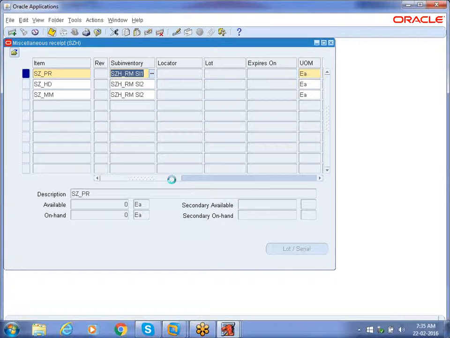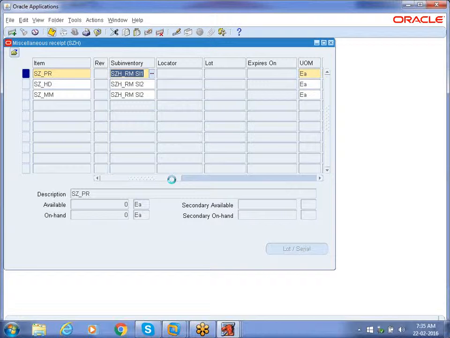Now, in a real environment, how do I adjust on hand? We purchase from the supplier. The P2P cycle is involved here, but for practice and for testing, I adjusted through miscellaneous receipt transactions. Now what is your answer, why miscellaneous receipt transaction? To adjust the on hand from the front end. There are some different reasons. When we load data from the back end, if anything failed, for a small number of records, for those items I'll adjust from the front end, and also for testing purposes.